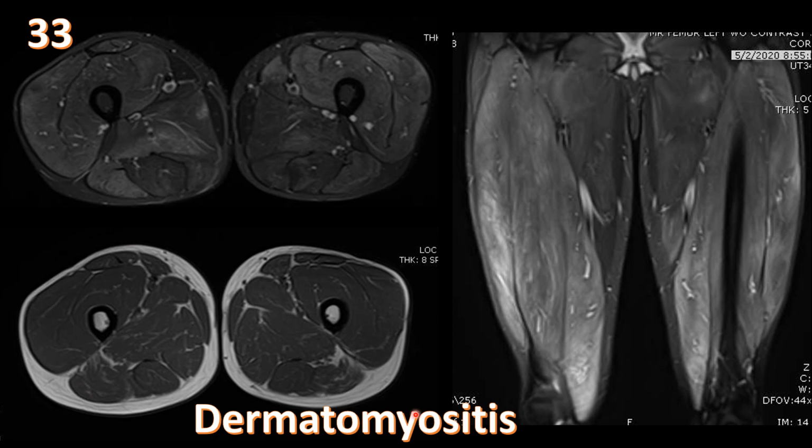On T1 weighted images, the muscle looks okay, so this is a fairly acute process. But do remember that when we have chronic myositis, what happens is that this edema will turn into atrophy, and this is seen in muscle with fat accumulation within the muscle fibers, like you will see in a chronic rotator cuff tear. So acute diffuse myositis, systemic process, we favor dermatomyositis.